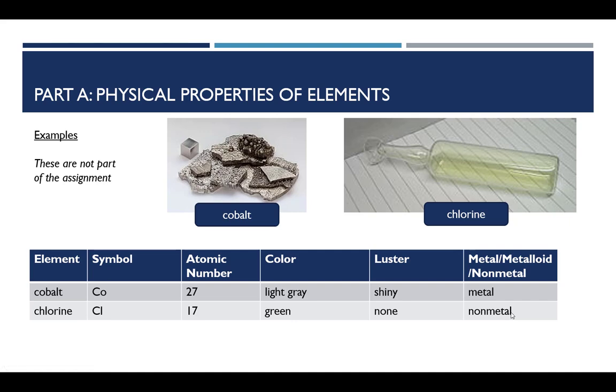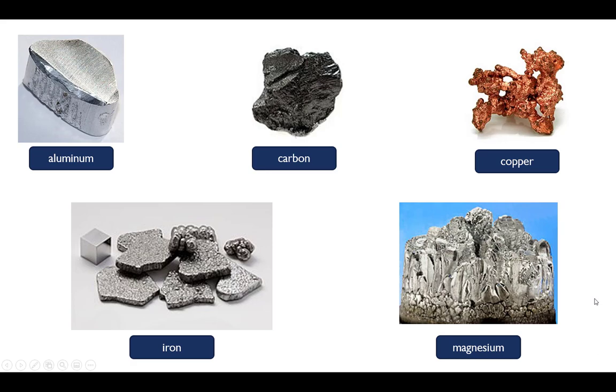So I'm going to show you now the first five elements that are on that table. They are aluminum, carbon, copper, iron, and magnesium. I've taken these pictures all from the internet, primarily from Wikipedia or from some source of Google. Carbon is occurring here in its graphite form. It can also present as diamond. And I'm just showing you this because it's going to be more common. And if you need some time, go ahead and pause this video. And then when you're ready, we'll continue with the next set of elements.